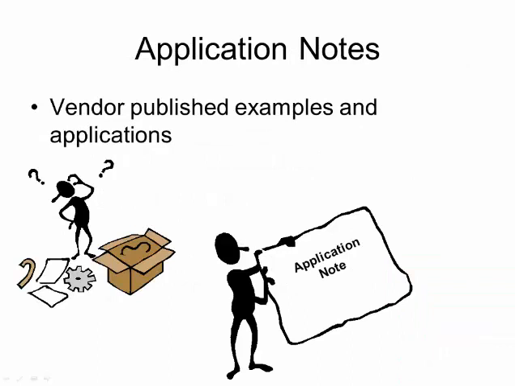Another vendor source of information is called application notes. These are written descriptions of how someone has used a sensor or piece of equipment for a particular application or use. Vendors publish these so that other potential customers can see how to use their equipment. They can be very useful when trying to figure out how to use a new piece of equipment or to measure some new process. You are expected to find and read an application note as part of problem set 1.